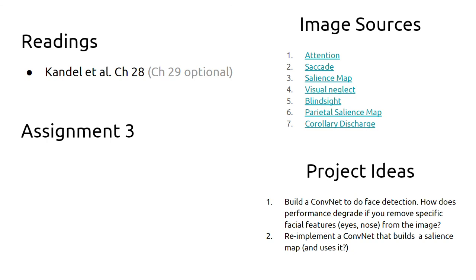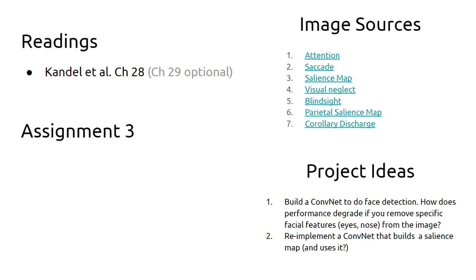Another thing would be to build a convolutional network that tries to build up a salience map, and see what sort of convolutional networks need to do that. There are a few of those out there in the literature, so there are places to start from. And again, compare to what the biology is doing, or see how changing different things about that model affects how accurate the salience map is.